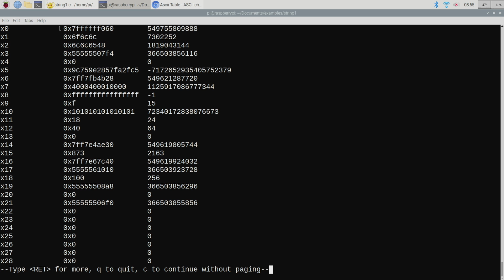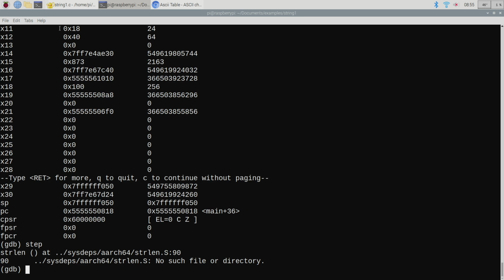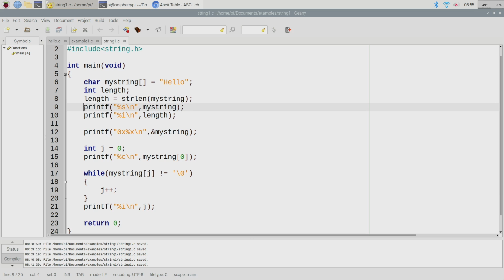And then it's going to say, okay, you gave me the base address of the string, not null, not null, not null, and eventually it will finish. Okay, it finishes.